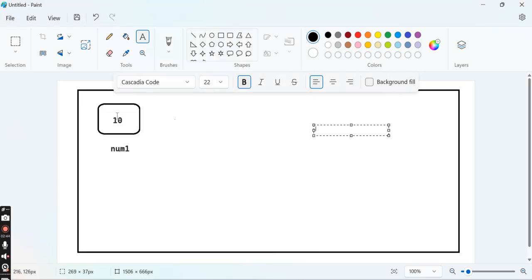We can see the visual representation here. This is a small portion in this memory. The name of this space is num1 and the value inside it is 10. Using this variable num1 we can access this value and manipulate it as well.